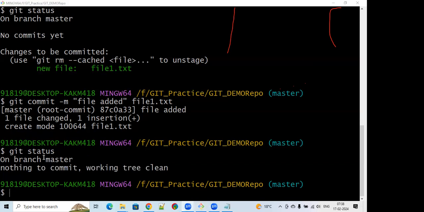When you say git add, it comes to the staging area, or we'll call it the index area. And when you say git commit, it goes to the repository. Then when you check the status, it says it's clean. Nothing is there in your working directory. Everything is moved to the repository. Got it?